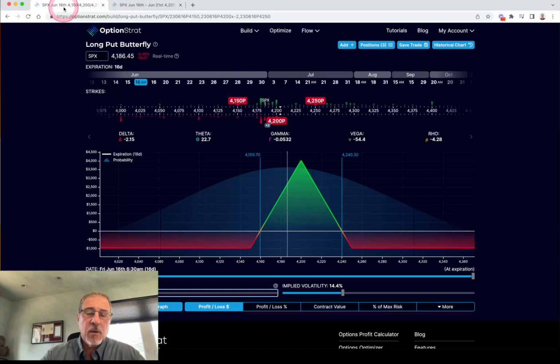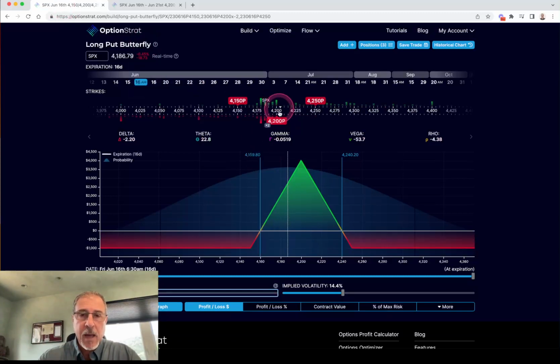In this session, I'm going to take a little more of a superficial look, because butterflies are one of my favorite trades. The class I teach on butterflies is 7 hours long, so you can get really in depth into these. I'm working on one right now for calendars and diagonals. That's going to be probably 5 to 7 hours as well. So obviously I'm trying to condense a lot into a very short video here. This is not going to be comprehensive, but it is designed to give you a sense as to how they are different.